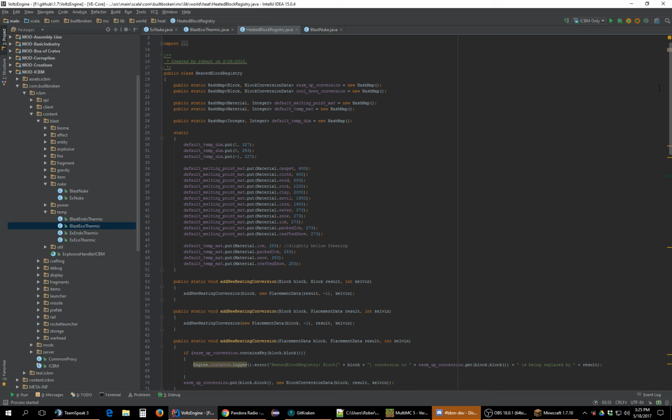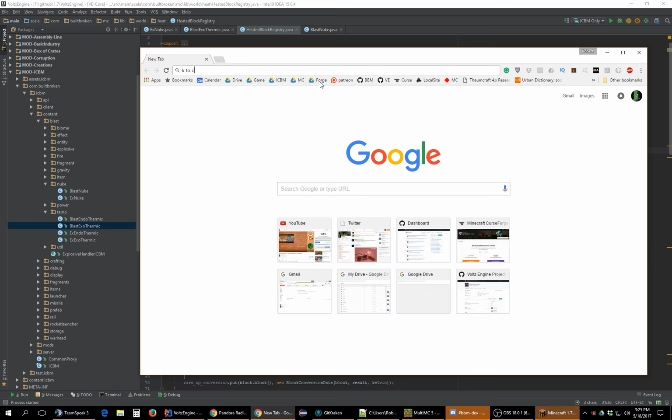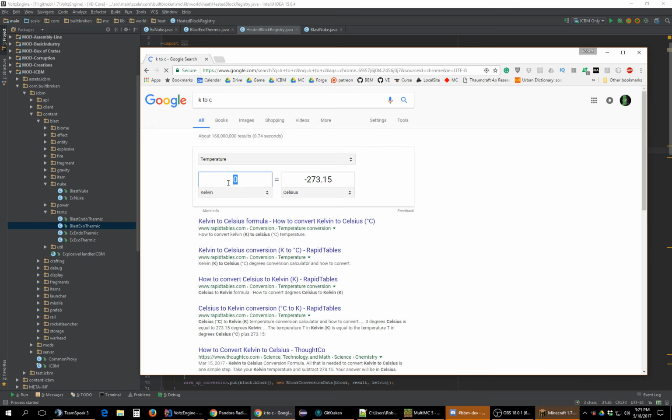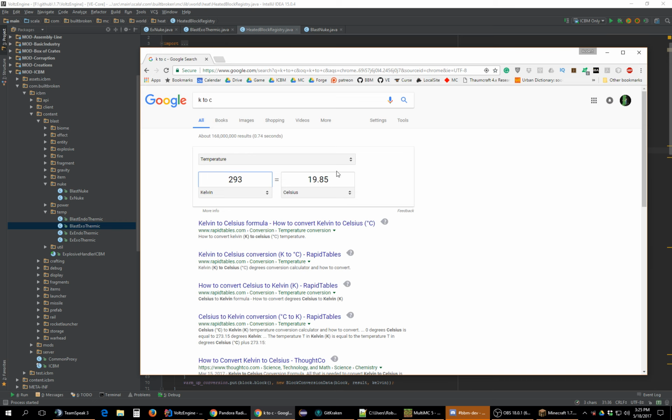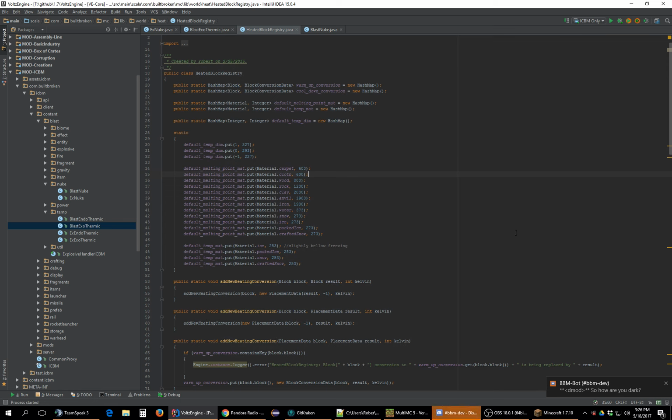This is all, by the way, the reason these numbers are so large: they're in Kelvin. That's the reason you'll look at the main world dimension and it's at 293, which should be about 70 degrees. If we can pull over a window here, K2C, Celsius, then we change this to Fahrenheit, it's 67 degrees, which is about room temperature. This, of course, deserts would be so-and-so.